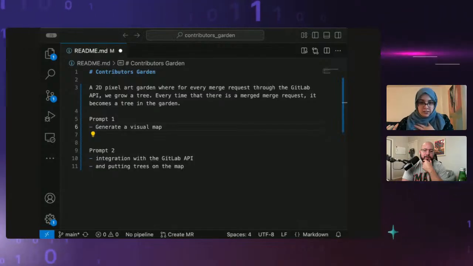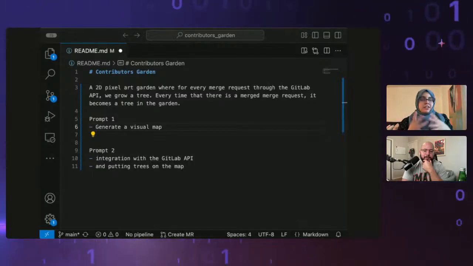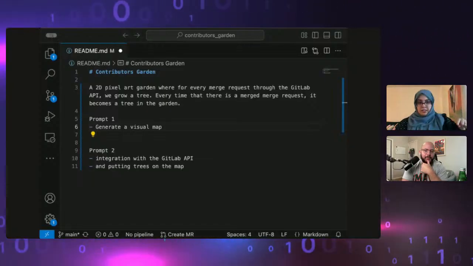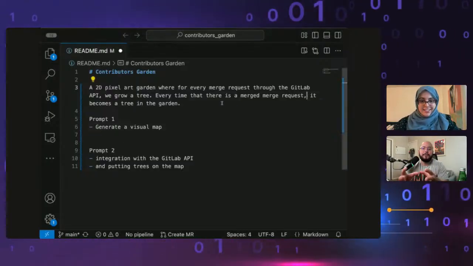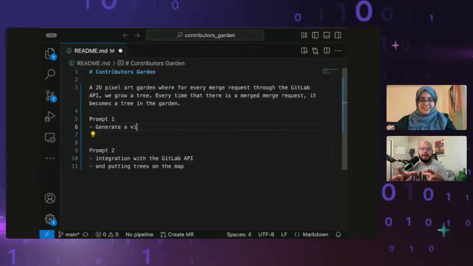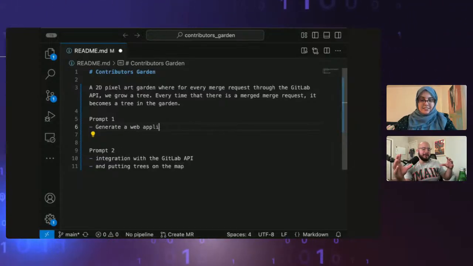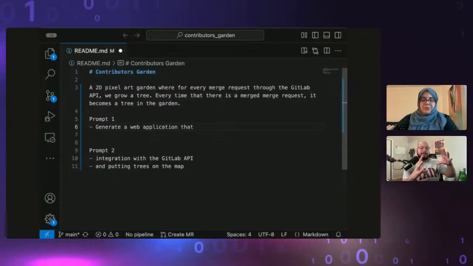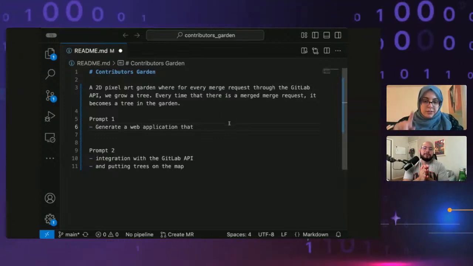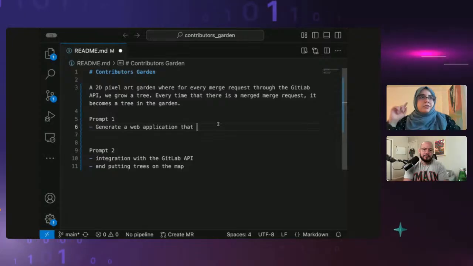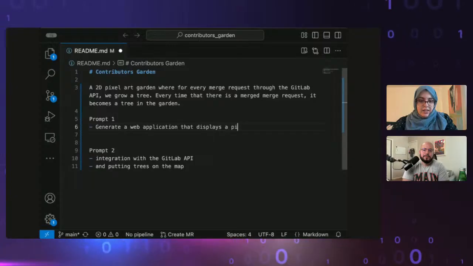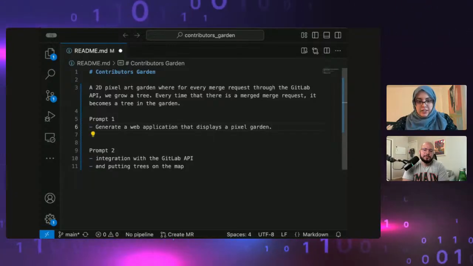I was thinking pixel art, like a video game screen where there are trees growing on the screen. So a map in the sense of a multi-dimensional array that contains all of the merge requests that will convert into trees. Right, so let's go even one macro level above and do generate a web application that displays a pixel garden.